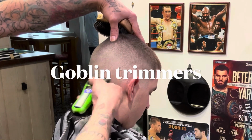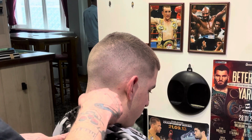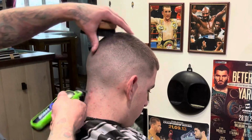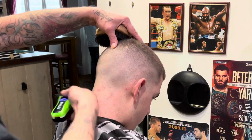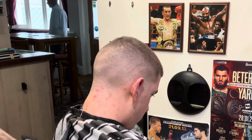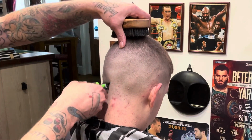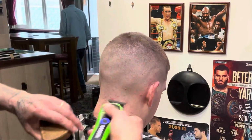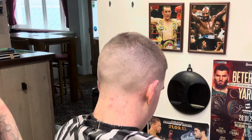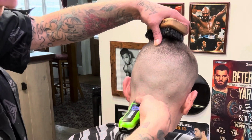Right, just going to use the Goblin trimmers even. The reason I'm using those trimmers is it does take it down very, very short, but it's much kinder when you use a foil. Sometimes with some of these foils, if the hair's too long and you're attacking it, it can seem really quite brutal on the client's head. When you take it down with a set of trimmers like these, it takes it down very short, so when you do foil the hair, it just doesn't feel quite as stressful on the head.